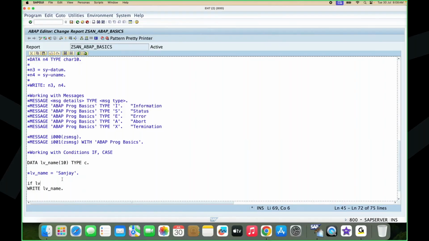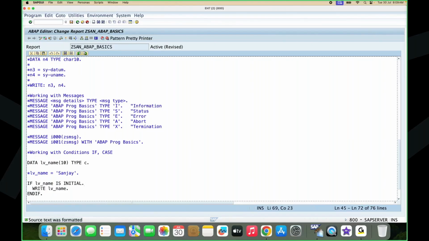If LV name is initial. Is initial means if it is blank; if is always followed by endif. So this is a condition statement. Between if and endif you write: if LV name is initial, meaning it is blank, then display this value.